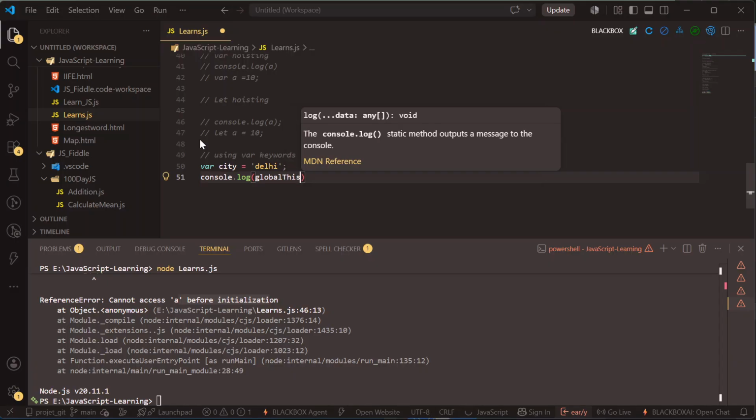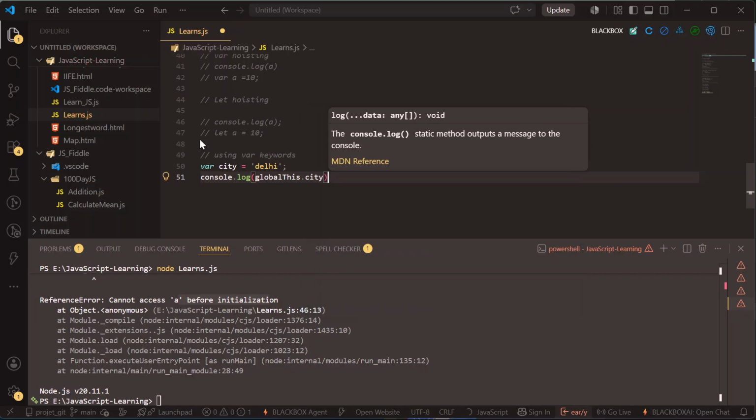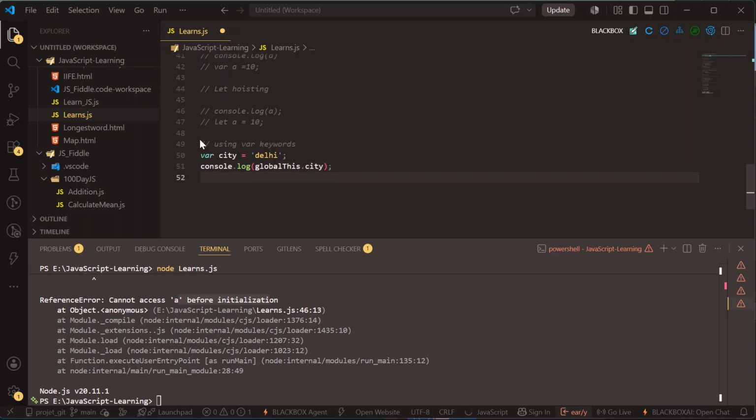Let's see what output we get here, because we know that if we use the var keyword in JavaScript, it supports the globalThis object.